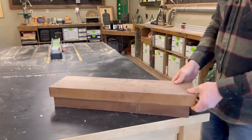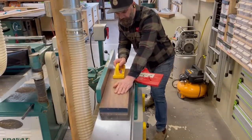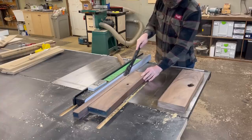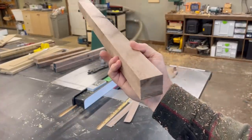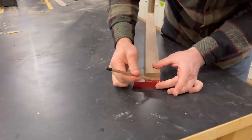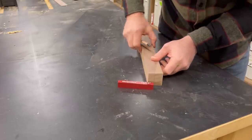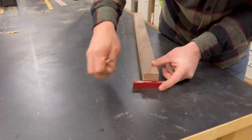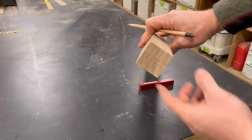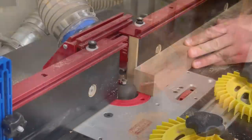With our oak panels done — well, a bunch of holes drilled in them — it was time to make up our corresponding walnut stars. I milled up a bunch of eight-quarter black walnut because I needed it to be thick to get a square that was an inch and five-eighths by an inch and five-eighths. You also want to make sure to mill this up very square so you get consistent star-like shapes. I wanted the little tabs or points of the star to be about a quarter of an inch. So because I was dealing with inch and five-eighths stock, I took an 11-sixteenth-inch setup block, rotated the piece, and drew a bunch of lines. This gives me the points to each one of my stars, so all I have to do is set the cove bit to cut from that point up to that point.